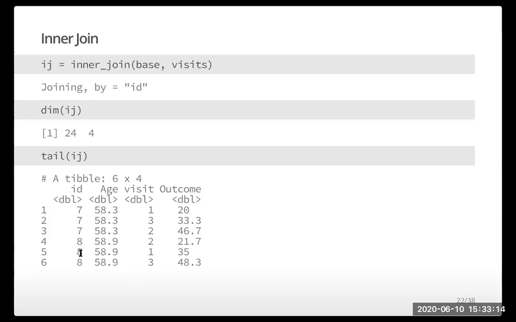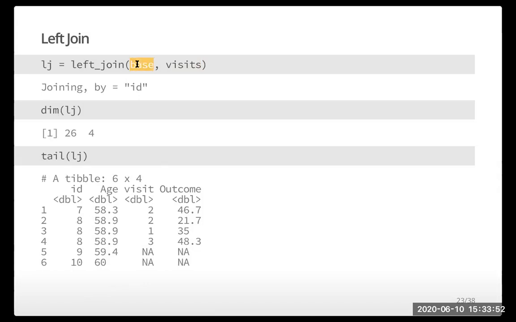and we're looking at the tail. We've shown head many, many times in these lectures. Tail shows the bottom 6 rows by default of a data frame. Head shows the top, tail shows the bottom. So we remember that in visits, an ID 11 came on board. And also you should note in visits, IDs 9 and 10 never showed up, so they never had any data. So all those are dropped from this. Only the IDs 1 through 8 that had baseline data and had follow-up visit data are now in this resulting data set.